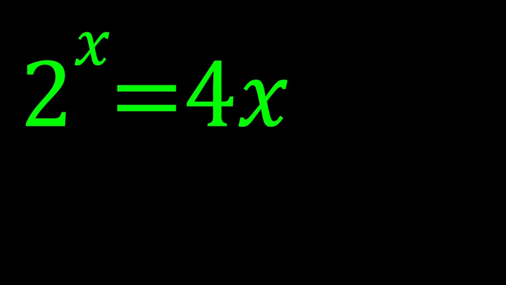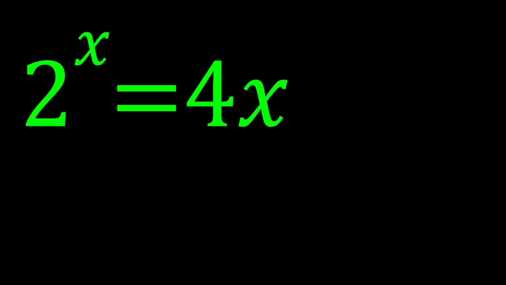And if you look at 2 to the power x, it's a power of 2. So you might want to have something else on the right hand side. So this also means that x is a power of 2, right? Because if you think about it, you have 2 to the x and 4 is a power of 2. So that must be multiplied by another power of 2 to make a power of 2. Make sense? So if we have an integer solution, then x must be a power of 2. So you can test some powers.